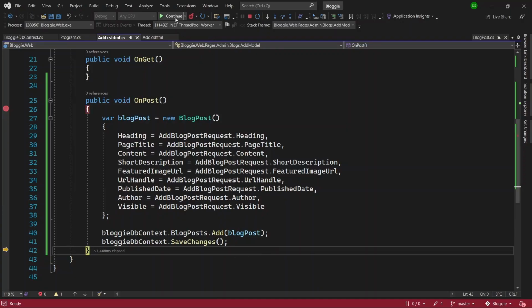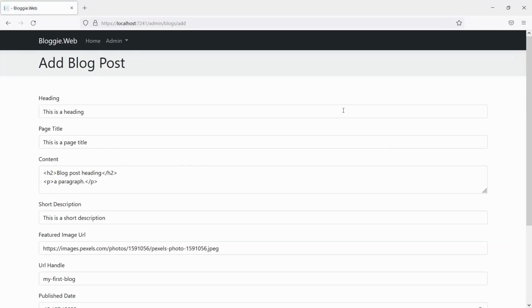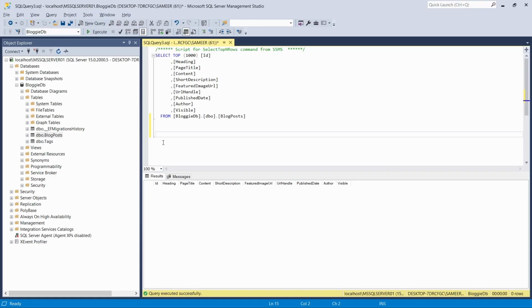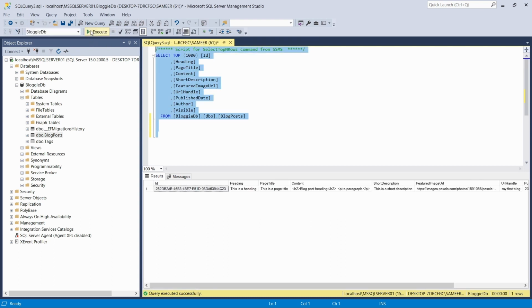So it's come here, I'll press continue, and there's nothing to show. There's no success message at the moment to show, but we will work on that in future. So with that, I can go to the database, and we had no records before. So I will select this again, and we have this new blog post that we added from the form now reflecting back inside our database. So using the BloggyDB context and Entity Framework Core, we were able to persist our changes back inside the database, and we have all the values for all the individual fields coming back over here as well.